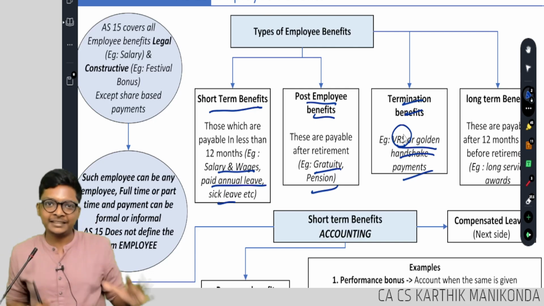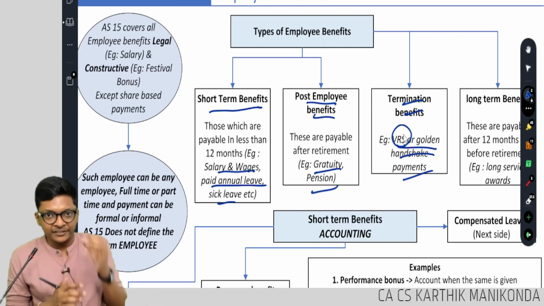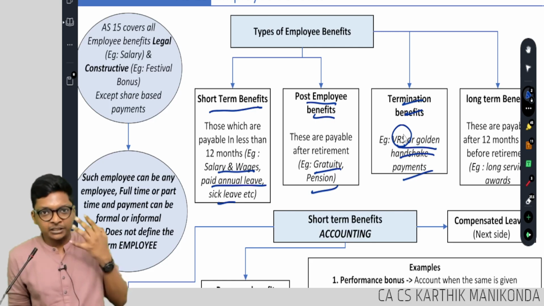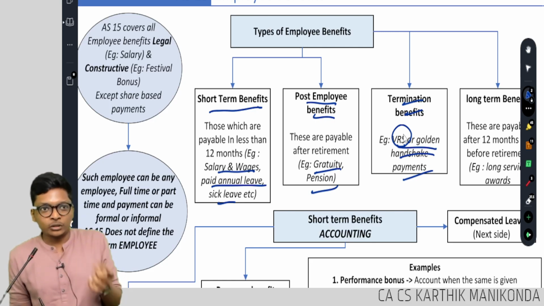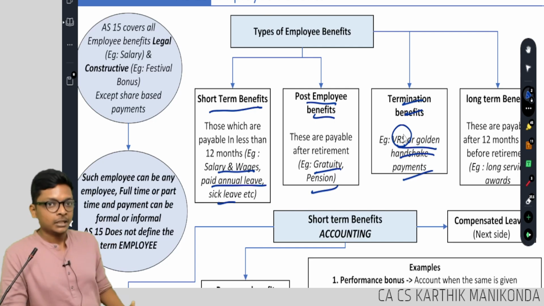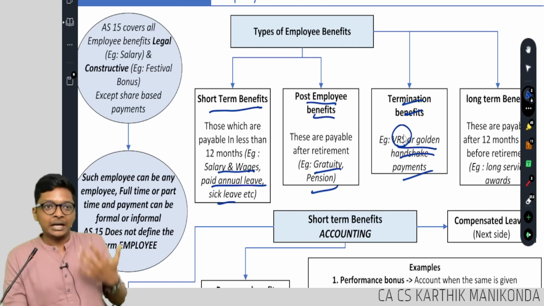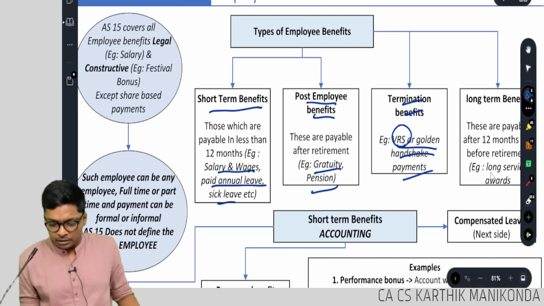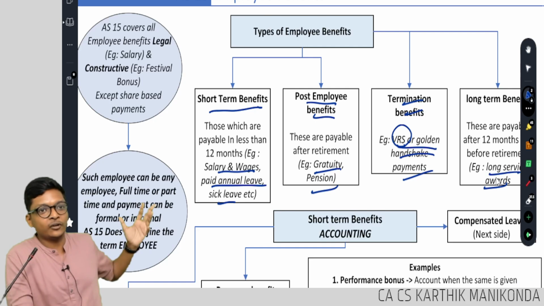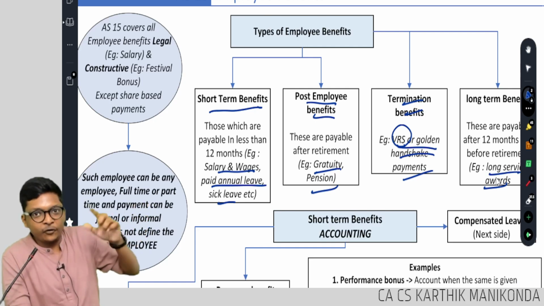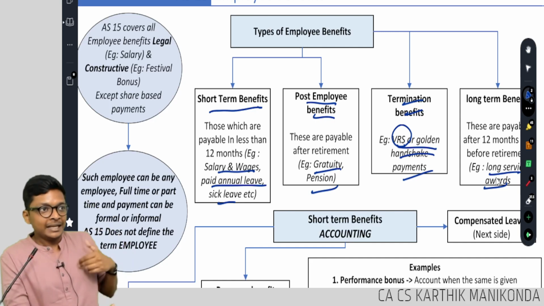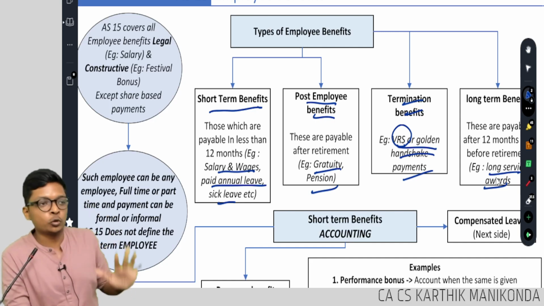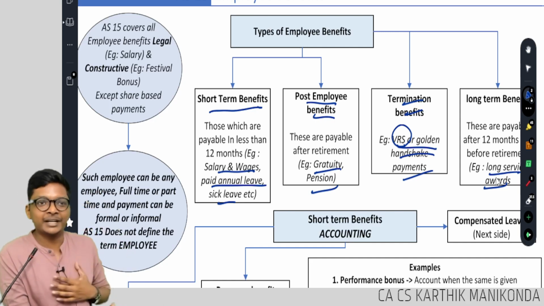Are you all following, guys? It is very important to know the classification, because in the study material's first 4 illustrations, they'll ask you to classify which is what. That itself can come as an MCQ. Are you getting it, guys? Okay. Then long-term benefits, I gave some examples here. Long service awards. He worked for 10 years. So if I work for 10 years, I will get it. In the 8th year, I can predict I'm going to stay for 2 more years. And the other examples I give. Are you getting it, guys?